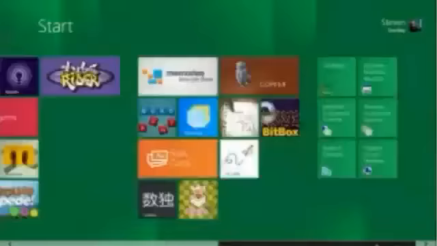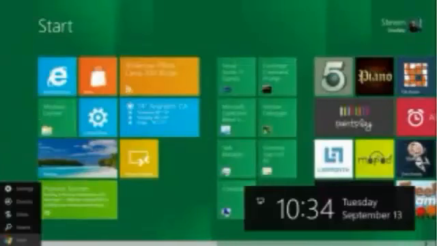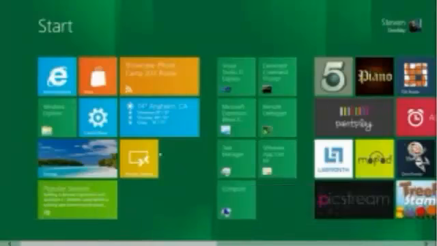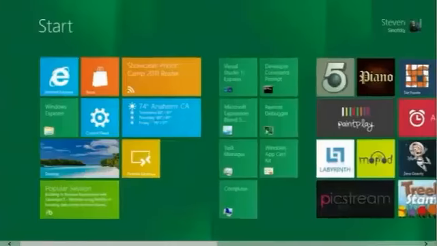Here I am scrolling super fast across all the apps. I can roll my mouse down into the corner and get the start menu that shows the same as Julie showed when you swipe it on the side. I'm just going to go ahead and start a couple apps here. I'm just going to show you fast and fluid. So I just start apps and I just keep running.